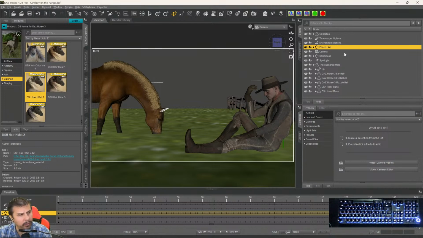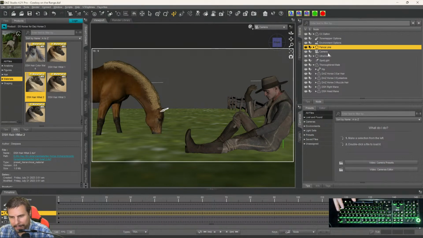I thought the horse kind of looked short, like small in proportion to my cowboy guy. Roy the cowboy.